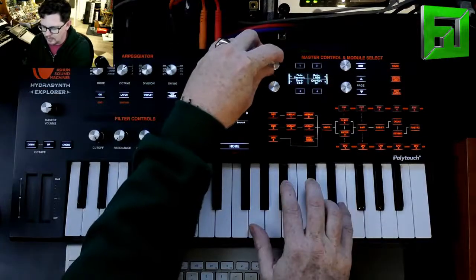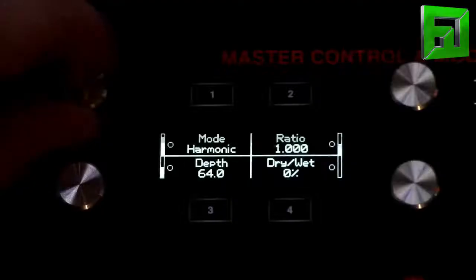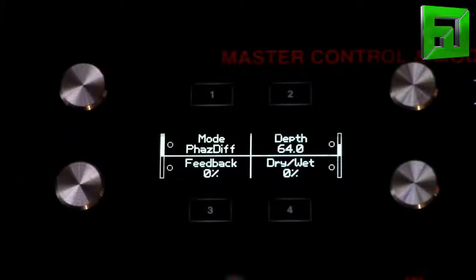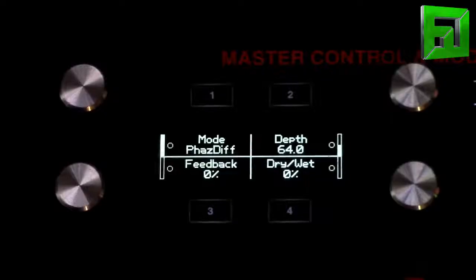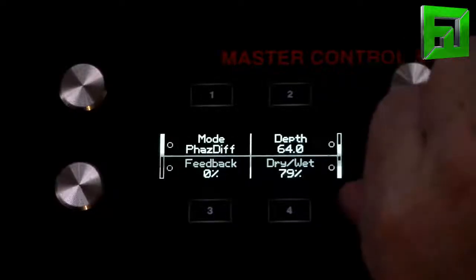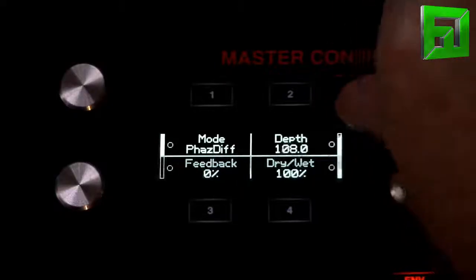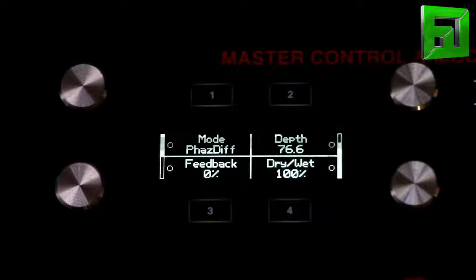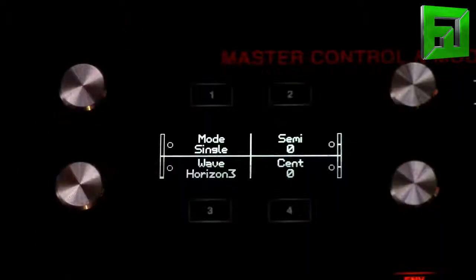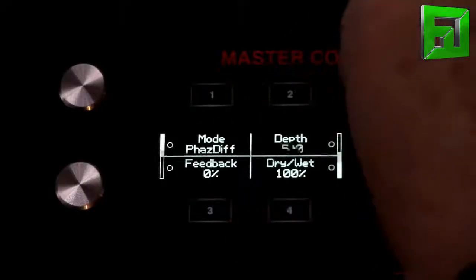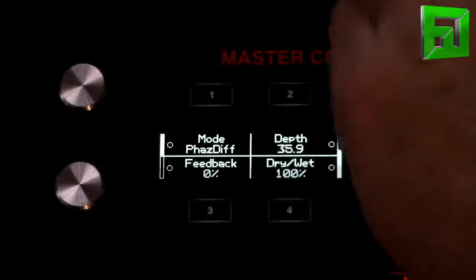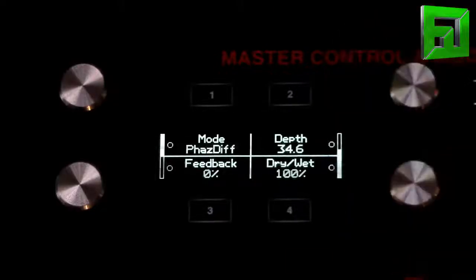So I'm going to go ahead and select phase diff. Now, phase diff is going to invert the phase of the waveform and basically put it against itself. So a saw wave will become a square wave. And you can get pulse width modulation in this way, which is pretty cool. And if you have other wave shapes, like if I grab a random wave shape here and do the same thing, you can see how you're pushing the waveform on itself in this way.